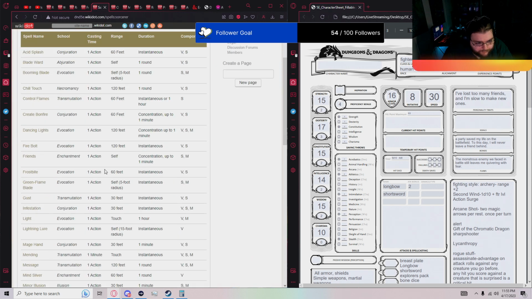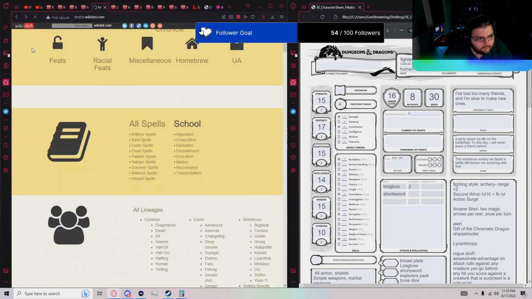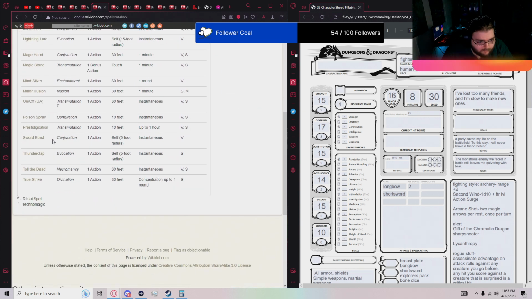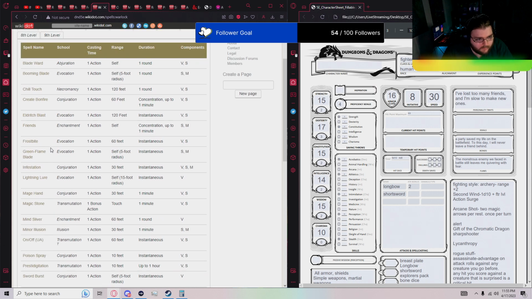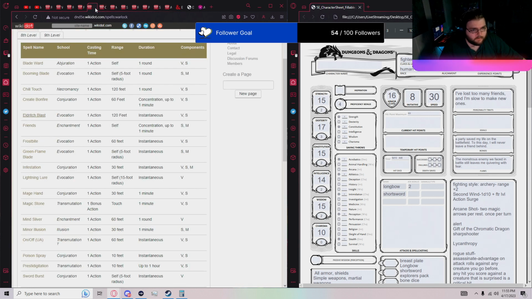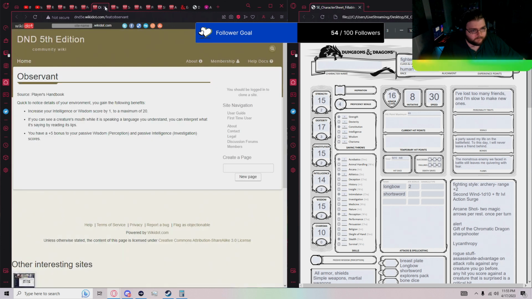Sorcerer. No. Warlock. It would be Eldritch Blast. It would have to be. If it wasn't Eldritch Blast, I don't know what else it would be. It's just so good. No, we're not gonna do this. He's not magic based. We don't need him. We don't need it.